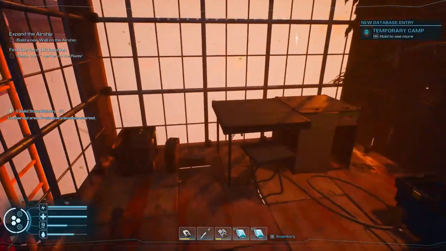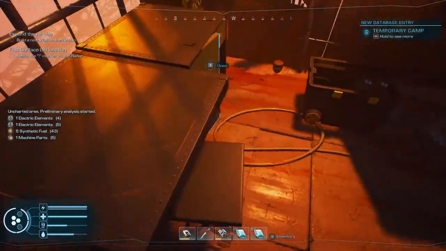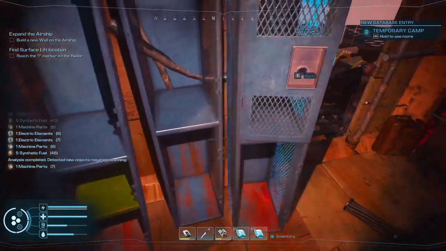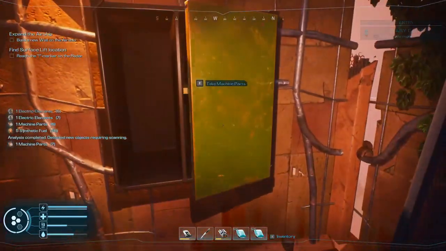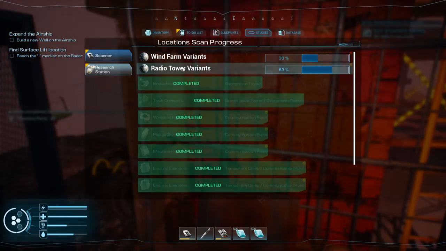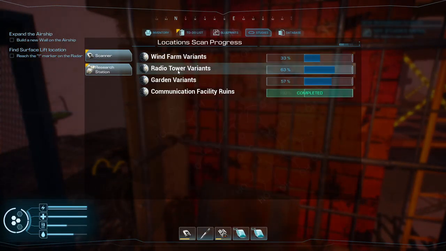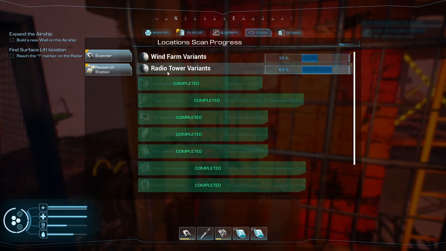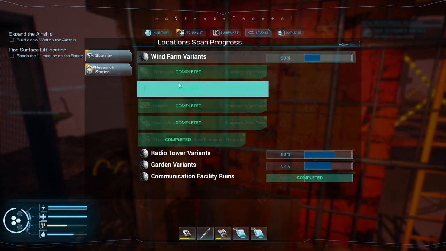Uncharted area. Temporary camp. All right. So. Analysis completed. Detected new objects requiring. What is it? What are the new objects in the temporary camp? Calories level is decreasing.